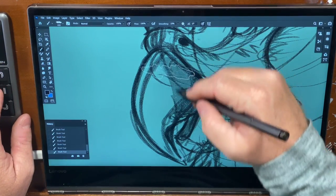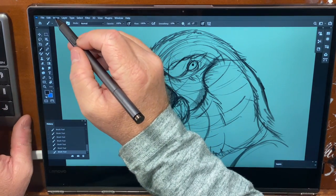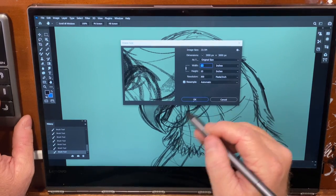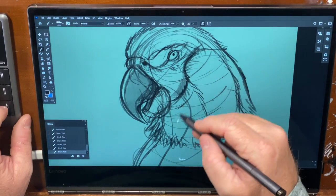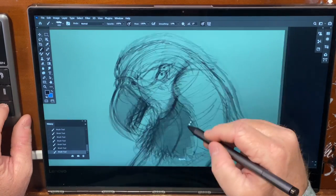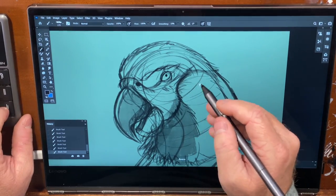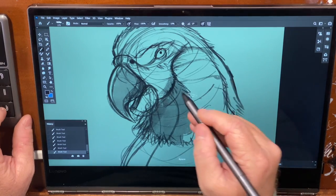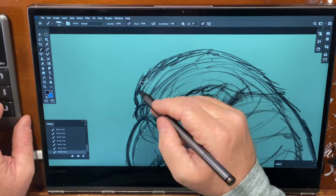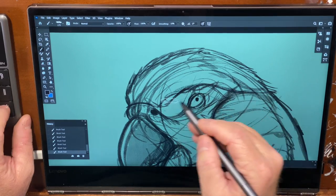I really regret it. Yeah, you see, even with a really big brush, and this is a pretty decent document. So let's do image size, a 13x10 at 300 DPI with a textured brush. That's pretty good. I don't really see a huge amount of latency. There is just a hint of latency there. So I'm working out the feathers here of what I'm going to do. I've got a color band that comes here. Then it goes into that little crease.